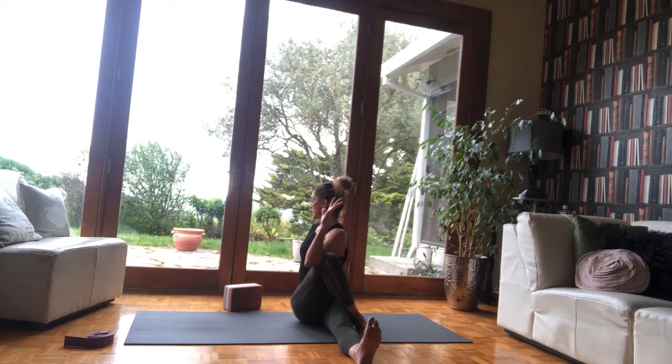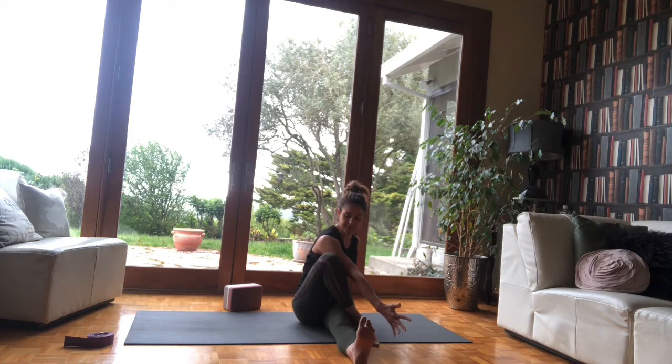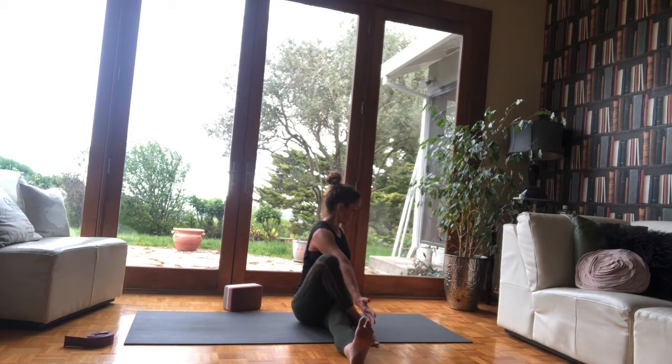And let's inhale, turn your head to look forward. And let's bring the right hand down. And now counter twist. So press your left leg into your left arm and revolve towards the right. Final breath here, inhale. And exhale, and release. The twist, come back to center.